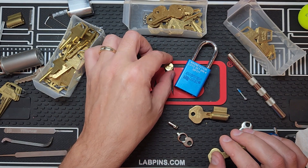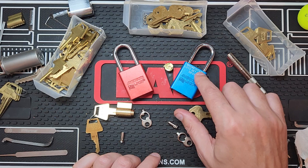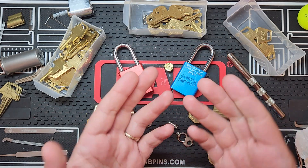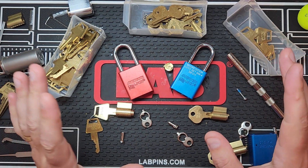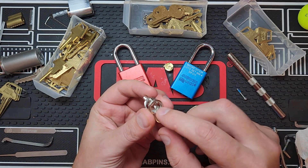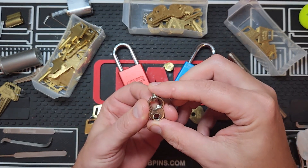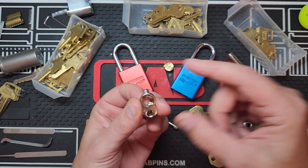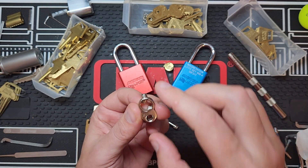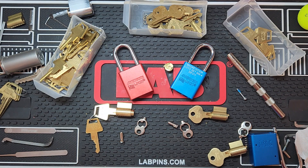They put a lot of grease on these cores and these labeled blocks that I got, so there's grease everywhere. Differences in the two: this one's a K, this one's an A stamped in it. There's a slight difference in the size of the nubs, but the way the nubs are timed — the edge that the key hits — they're both the same. So you could interchange them with no problem. It's just the nubs are different sizes.